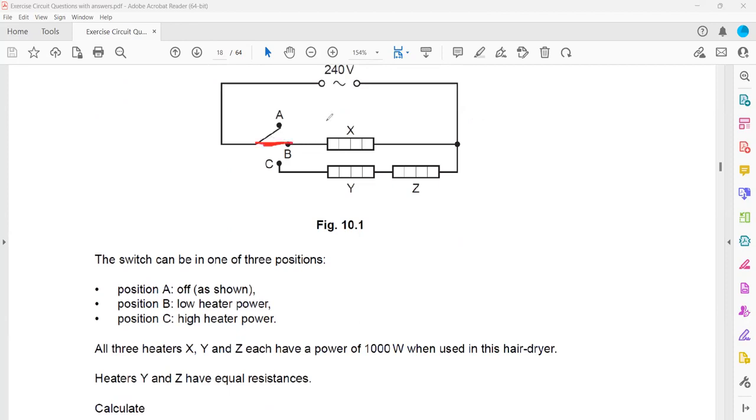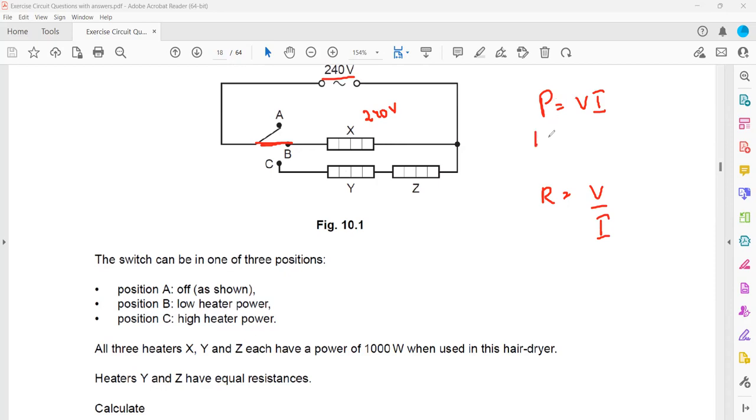So first, when it is connected here, we have heater X and the power supply, and they are parallel to each other. If they're parallel to each other, and we have a 240 volt supply, this will be 240. It will receive the same voltage because it is parallel to the supply. When it is parallel, the voltage will be the same. So we have the voltage. We will use the formula P equals VI first to get the current, and after getting the current, we'll use the formula resistance is the ratio between voltage and current. We'll find the resistance.